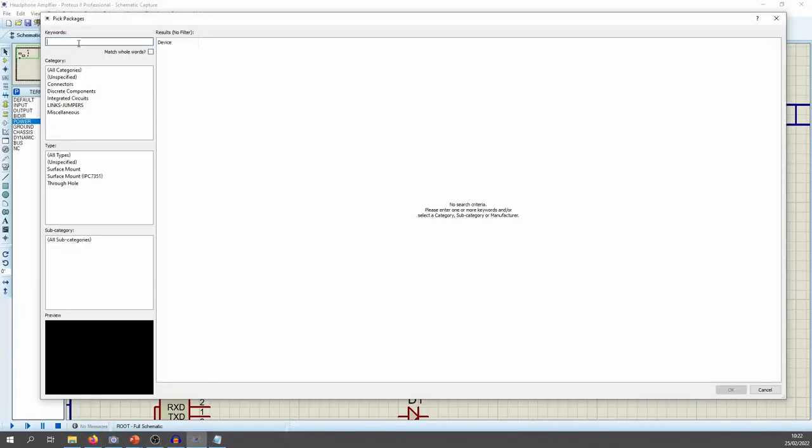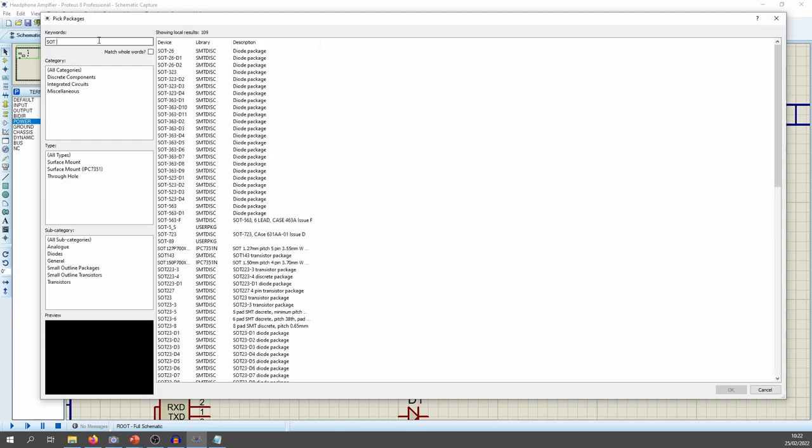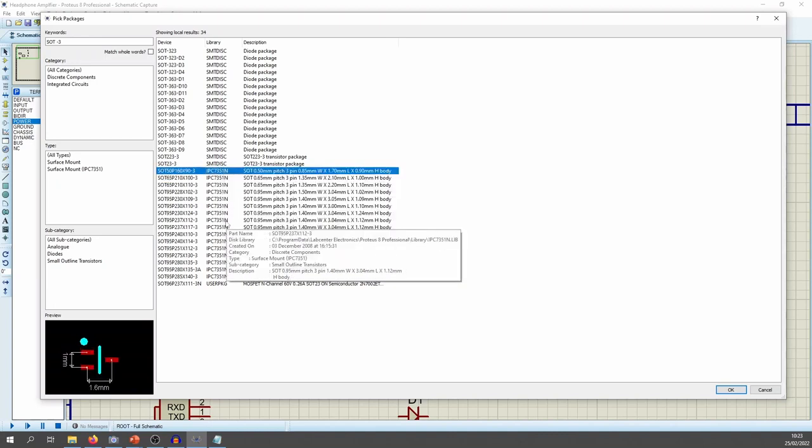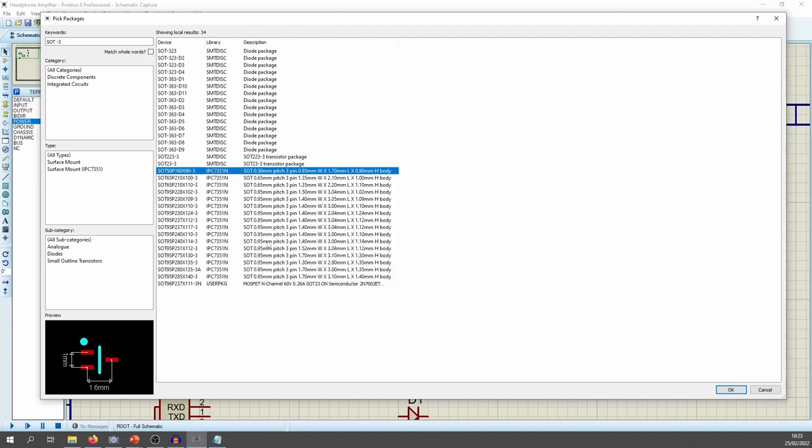Now in Proteus, the way to search packages, SOT stands for small outline transistor. That's something you just got to know. These are very, very common packages. And in fact, it'll say it in the datasheet as well. It'll say SOT in there. If we want 3 pins, we can put -3. And what that does is, each one of these fields, when separated with a space, gets searched independently in all of this information here. So I'm searching for SOT, and I'm searching for -3. The -3 picks up all of these IPC packages. IPC is a standard. So when you can use an IPC package in a part, do so. Search for it. It might take a bit longer, but it's worthwhile.